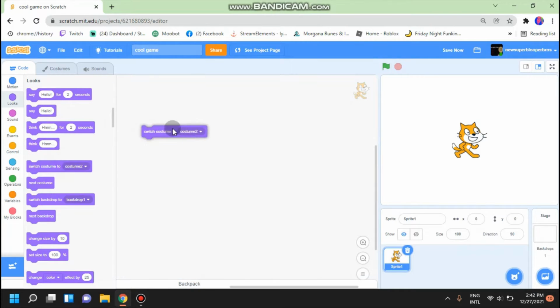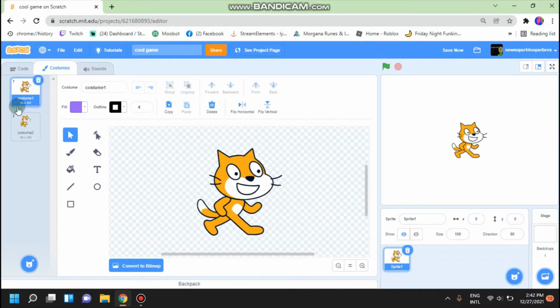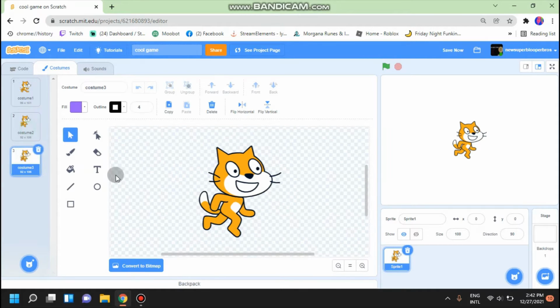So now it's time for the switch costume and the next costume blocks. You know how our sprite has 2 costumes right now? The costumes are here. Say for example, we duplicate this and add another frame maybe, kind of like this.